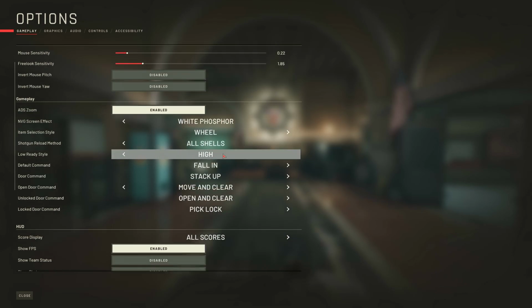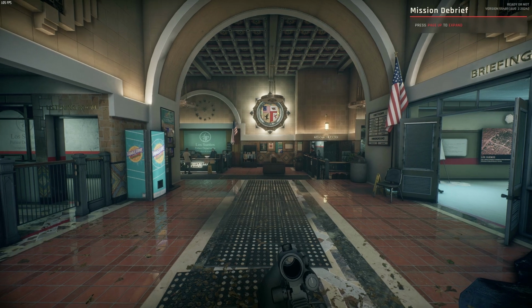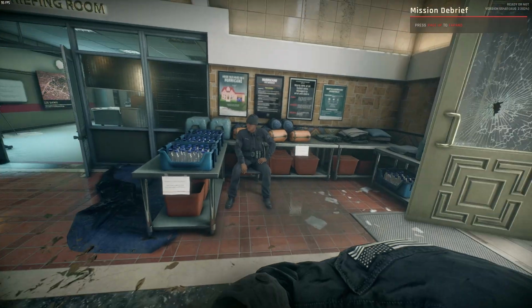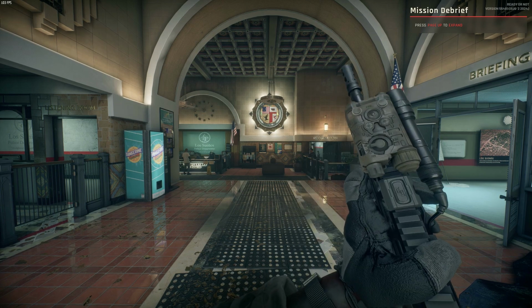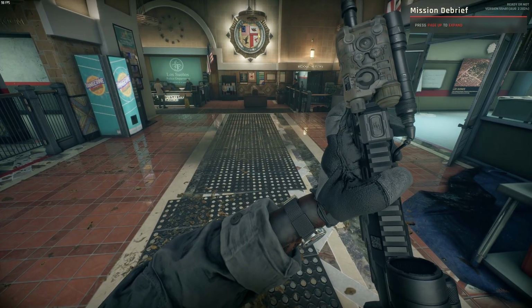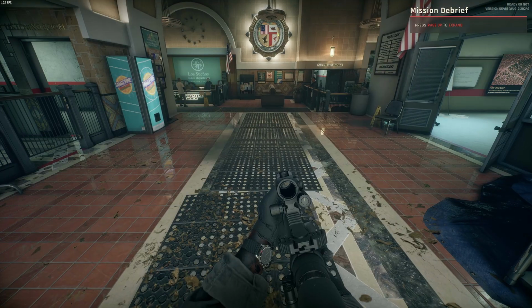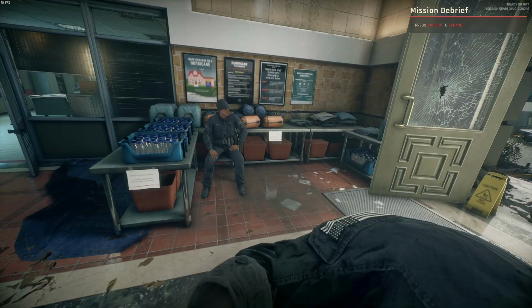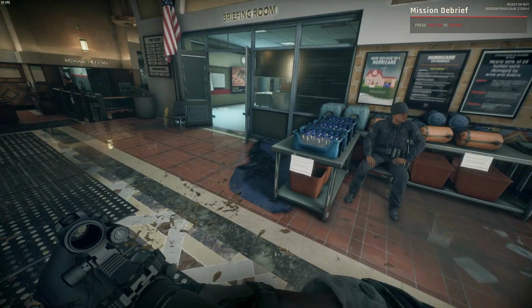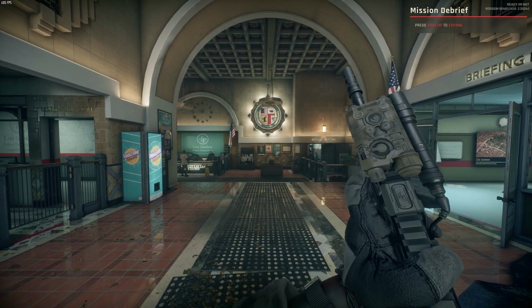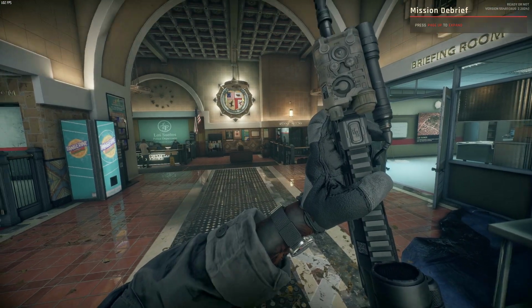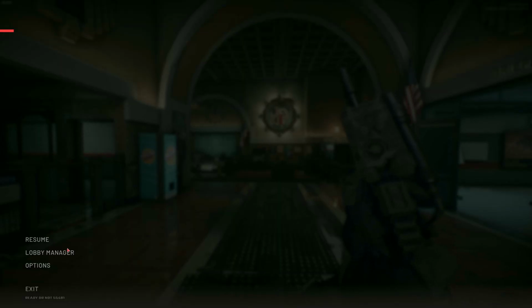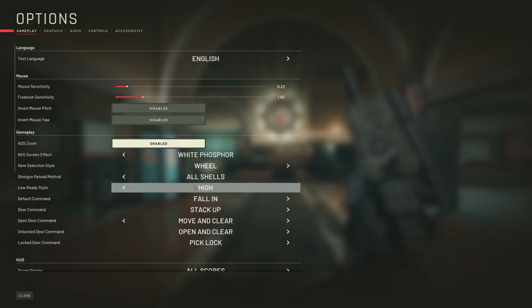Obviously I would recommend high ready since this game is a police game and you're mostly in interiors and in a close environment. Obviously you don't want to have your muzzle low ready and not be able to go behind your buddies and have the gun in their backs and stuff. So I would suggest keeping it on high so you can have it behind their shoulder and have that muzzle discipline as well.